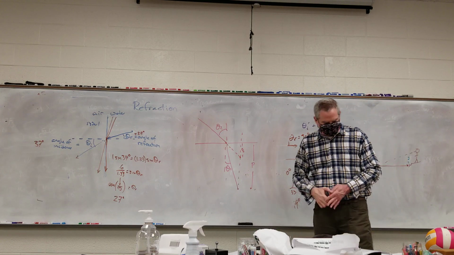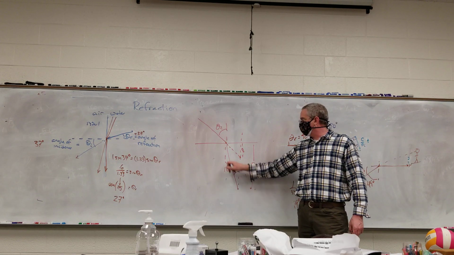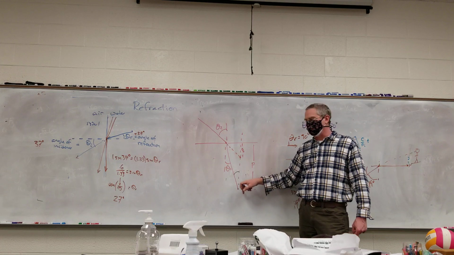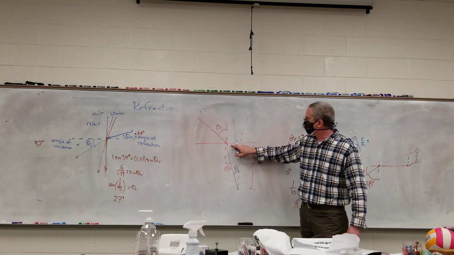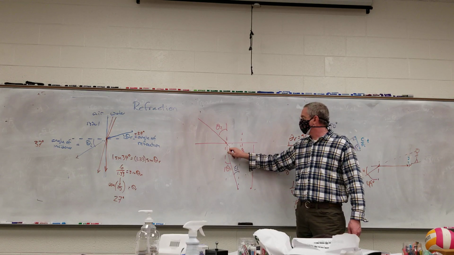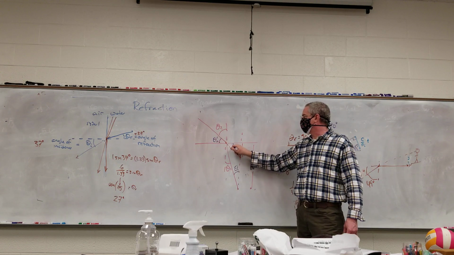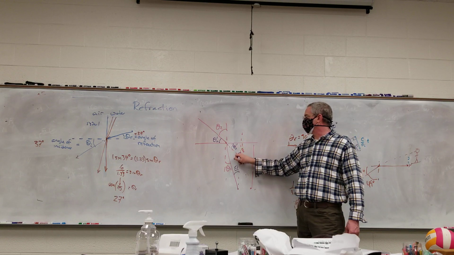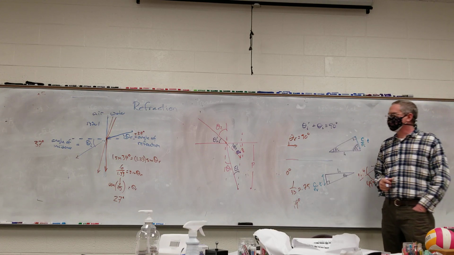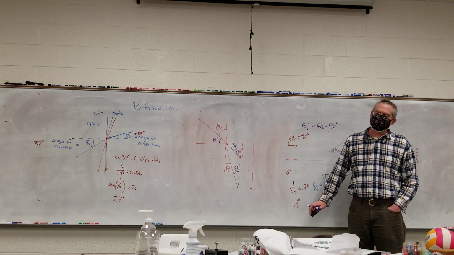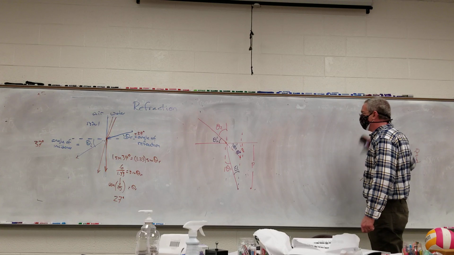All right. So this angle right here, because this is normal to the surface, that's normal to the surface, alternate interior angles, this is theta 1 here. This angle right here, that's theta 2. This would be the complement of theta 2, and so this is the complement of theta 2, which makes this angle down here theta 2. I can see I got you all riveted. Woo, physics. Letters on a board.